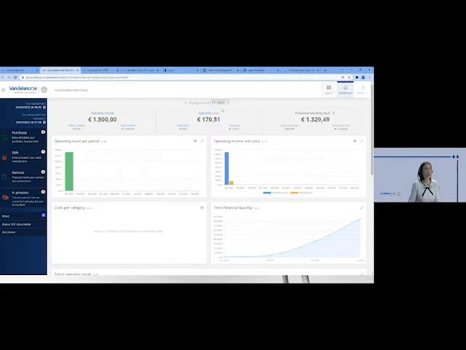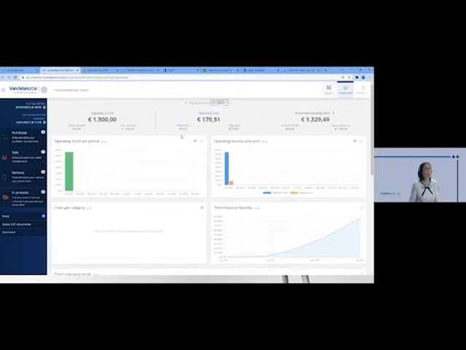So we have the accounting year 2022 in front of us. You have an overview on the top of the page of your operating income, operating costs, and the provisional operating result. This is based on the real-time processing of your invoices.